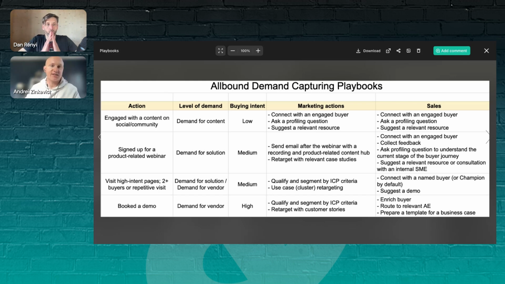Product-related is when you literally talk about your product. If you're selling software, you pick up a specific use case or specific jobs to be done, and you show how to run these jobs to be done in your product. This is the product-related webinar. And if we use our marketing slang, this is more like bottom of the funnel activity. So people who are actually interested in your product would sign up.